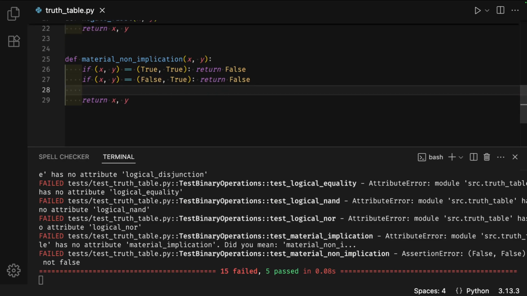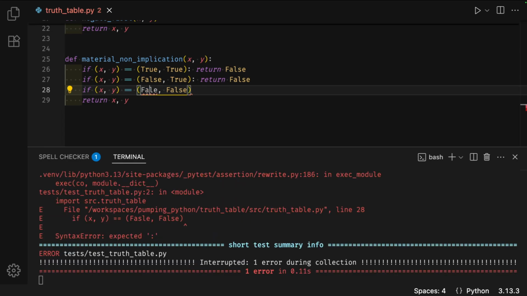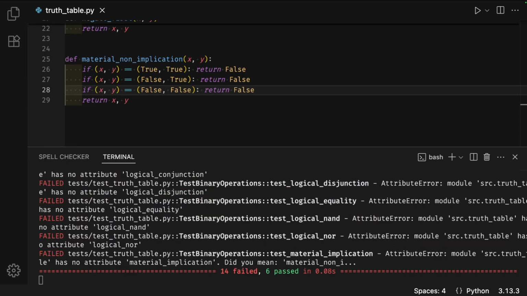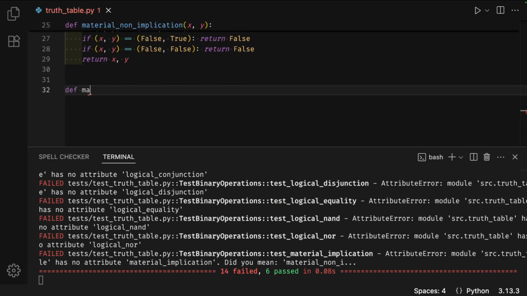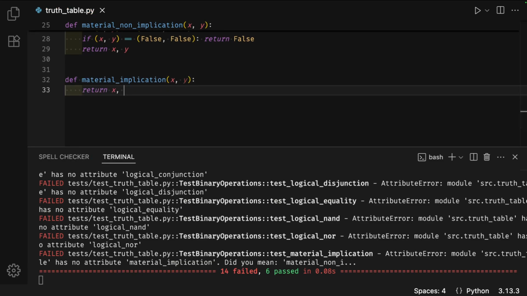(False, False) is not False. If x, y is equal to False, False: return False. No attribute material_implication. def material_implication(x, y): return x, y.